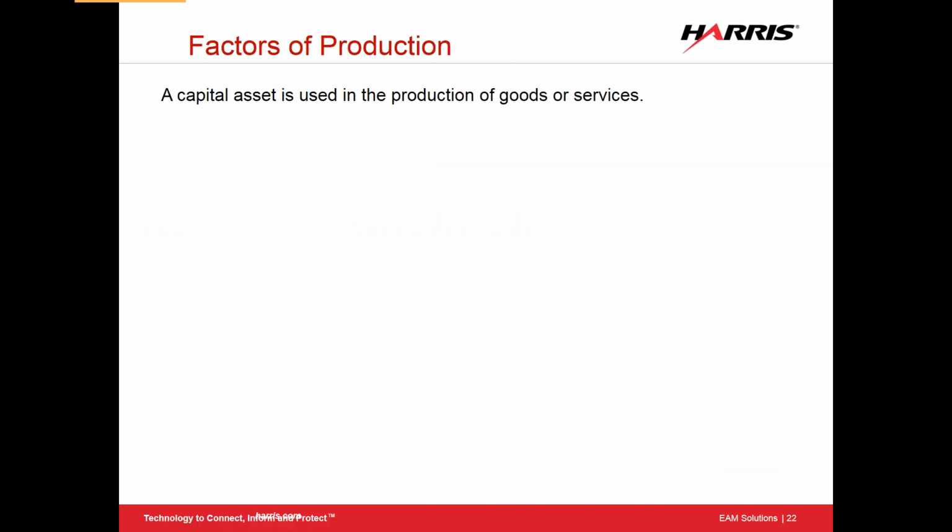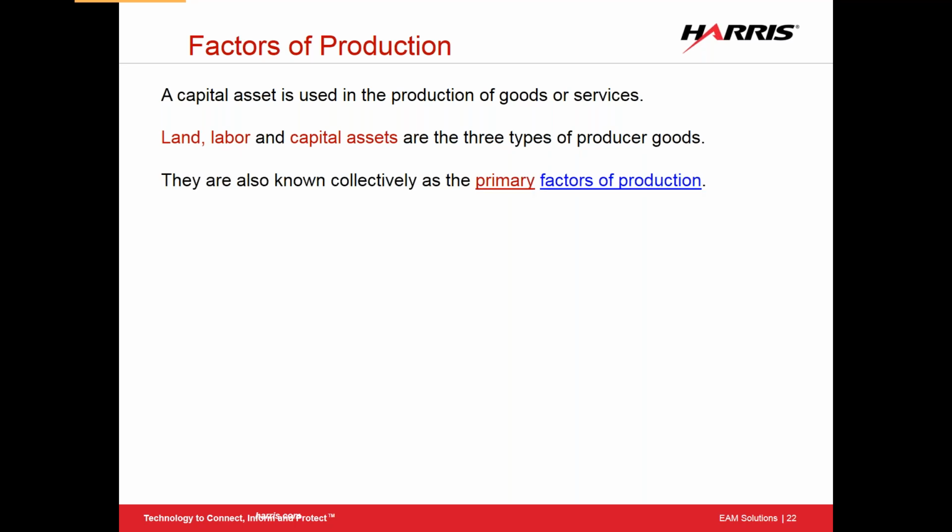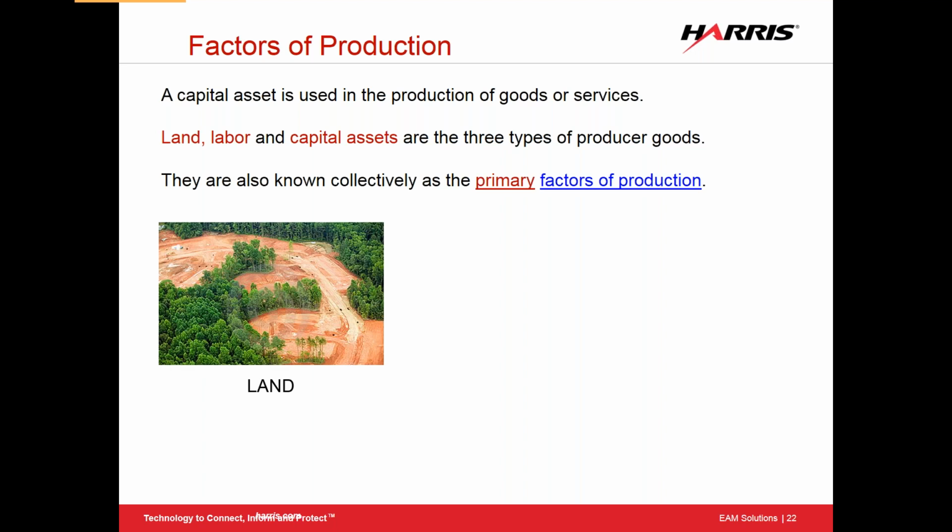Factors of production. All right, we're coming down the home stretch here. Stay with me here. I know some of this is different than what you're used to, but again, this is a brief introduction to the world of capital management. The capital asset is part of a triumvirate, we might say, and this is a bigger picture that kind of sums it up. You have to have all of these things. These are the primary factors of production. You have to have land. All right, you can't have a facility without having land.